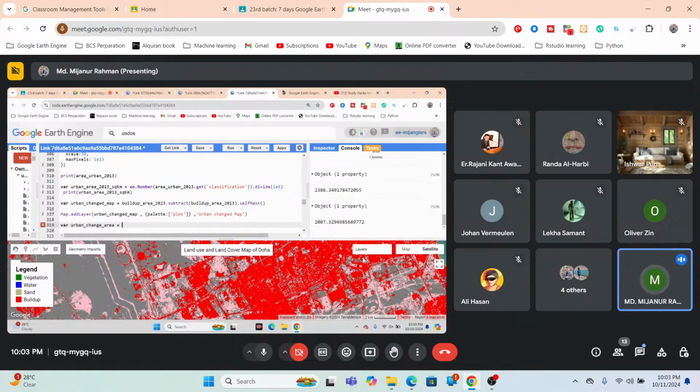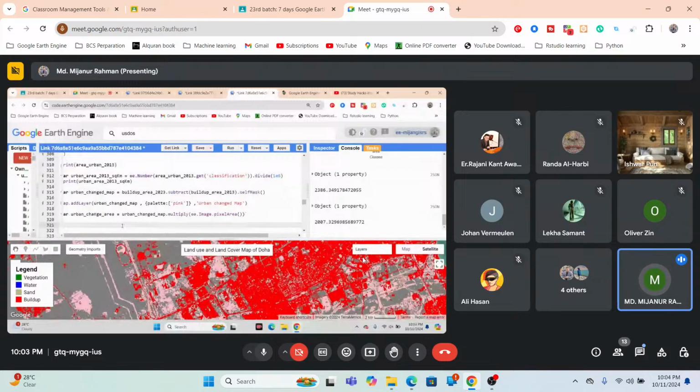Call this urban change map and simply multiply it with ee.Image.pixelArea. Further, we compute the total pixel area.